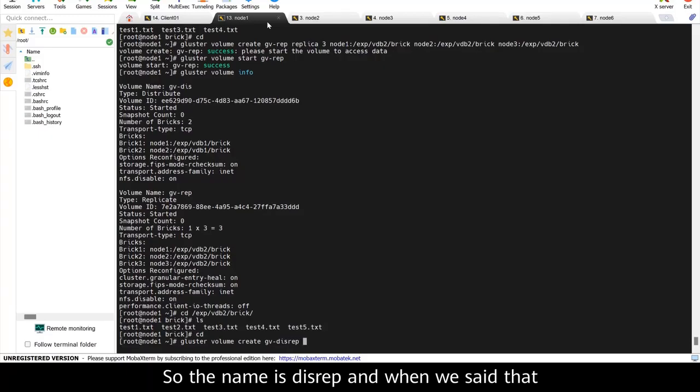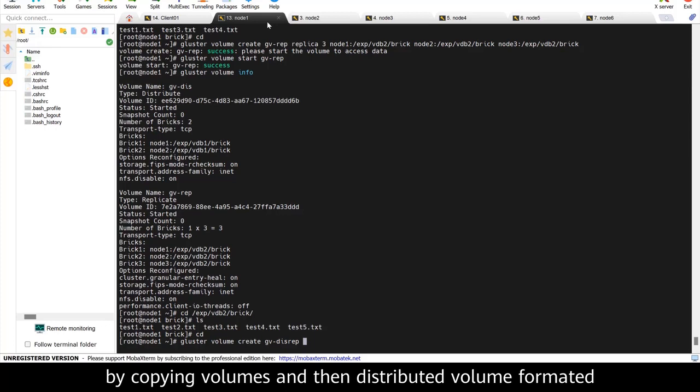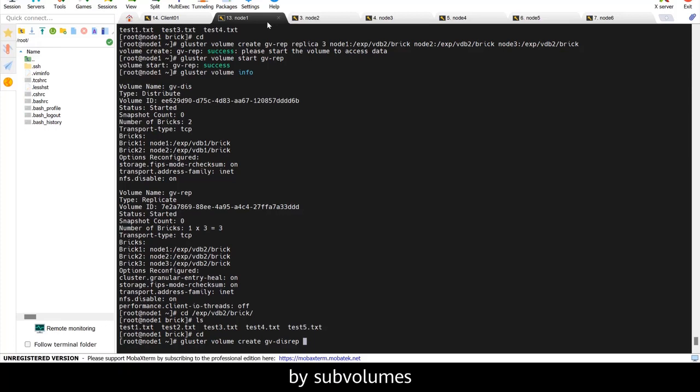A distributed replicated volume has both distributed and replicated characteristics, and it first creates subvolumes formed by replicated volumes, and then a distributed volume formed from the subvolumes. So what we need to know is the number of bricks we need to use.